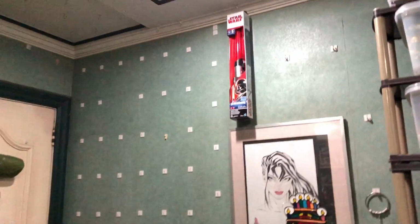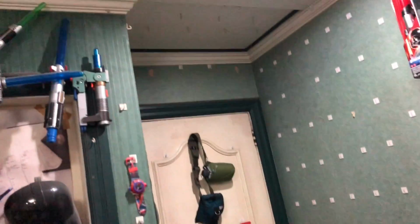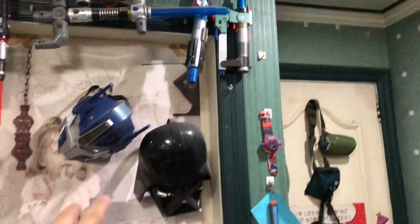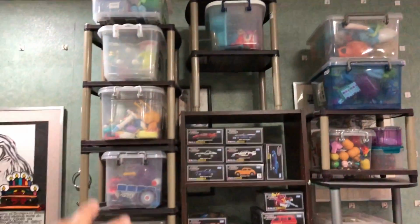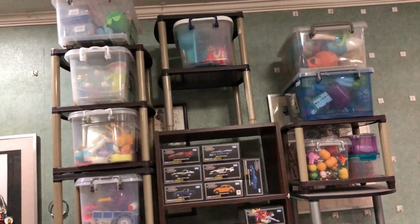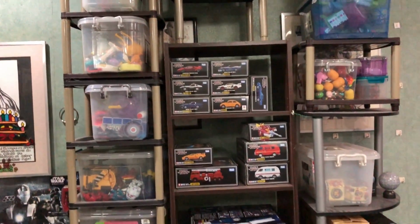All right, and on to the bedroom where most of my collection was. And again, you see a lot of empty hooks. That used to be a lot of action figures on card that was hung on that wall. And this is all that's left. We got a few lightsabers, some electronic helmets, and these shelves used to be filled with a lot of my Transformers and some action figures on display, but they've been replaced by bins of some of Alex's and Danny's old toys, which I'll probably be disposing this summer during toy convention here in Manila.